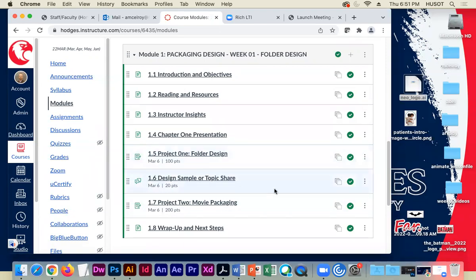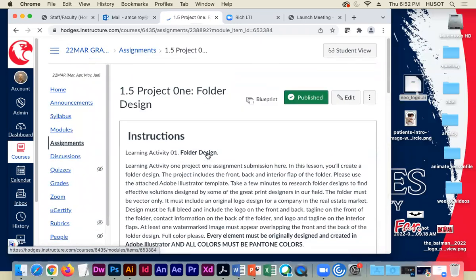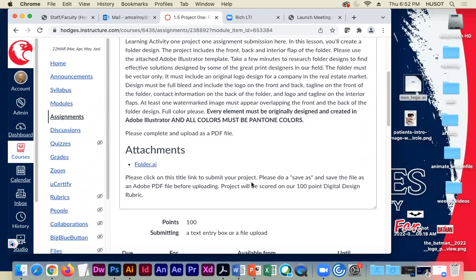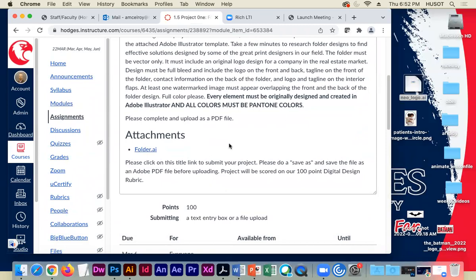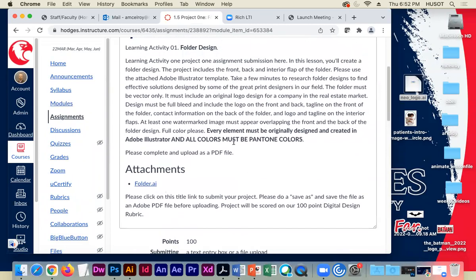We have our presentation, we have a basic reading and resources, and we have a design sample. So I'm going to go into the folders, because I haven't downloaded the template yet. Here's our template. We're creating a basic folder project. You can do it for a client of your choice. I'm allowing you to pick something you might be inspired by. Maybe it's a unique product or a unique service or a company you just like. Keep in mind that we're building based on the resources we have available at our fingertips.